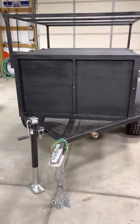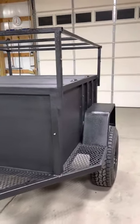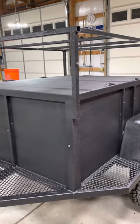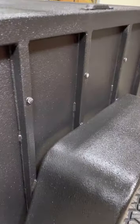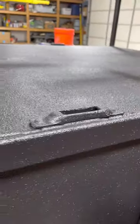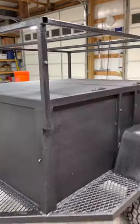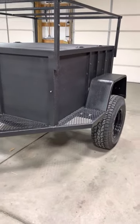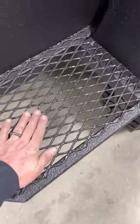You have more taps on the front there, a decent tongue bar for any sort of tongue box you want to throw on there. The rack itself sits 14 inches high off the box, which will allow you to accommodate a spare tire or anything you've got on there. Of course, more taps — e-track for straps, eyelets, anything you want. This is awning-mount compatible; you can throw an awning mount on the side if you have an awning.